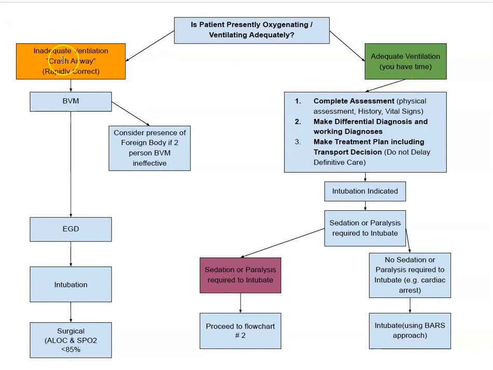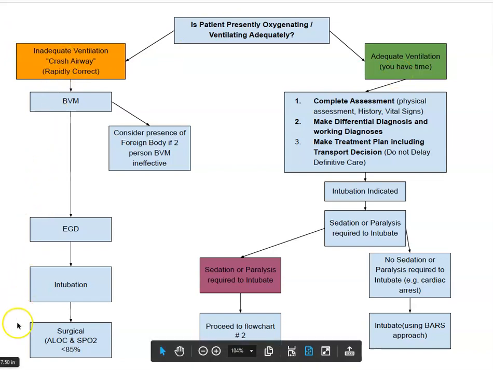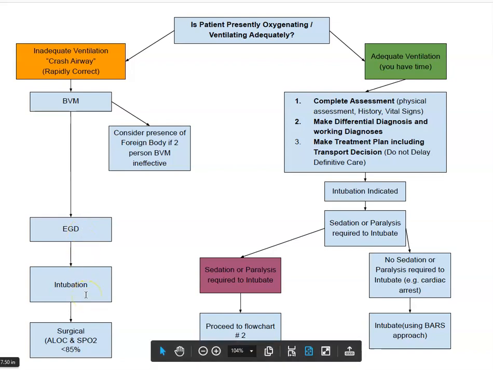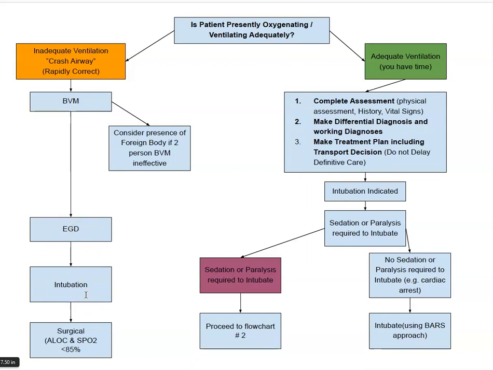But this orange side is that we're going to rapidly try to correct their cyanosis with a bag valve mask, from least invasive to most invasive. We're going to consider whether an extraglottic airway device such as a King LT or iGel would be effective. Consider if intubation would be effective. And then finally we'd end up at a surgical airway. So you don't have to attempt each of those things. You need to be able to have considered them and defend that there was no chance of it being successful.